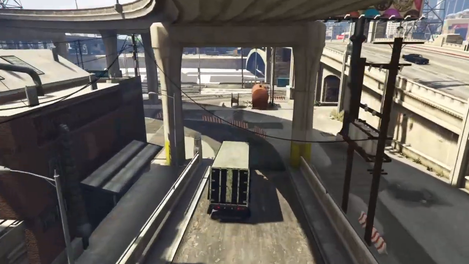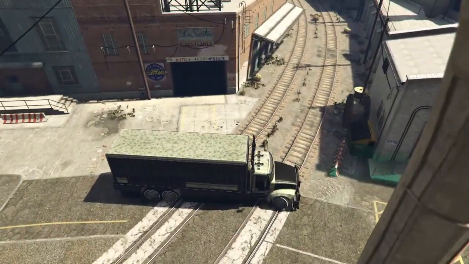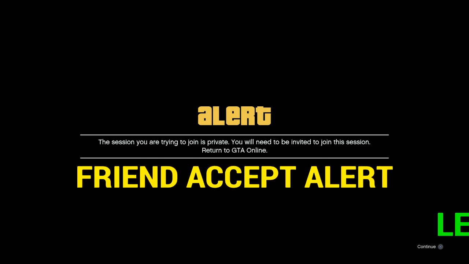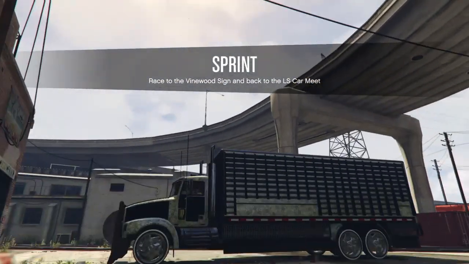So from here I'm going to need my friend to accept that alert. Okay, so ask your friend to accept that alert and leave the session. Once they've done that, you're going to ask them to come back.